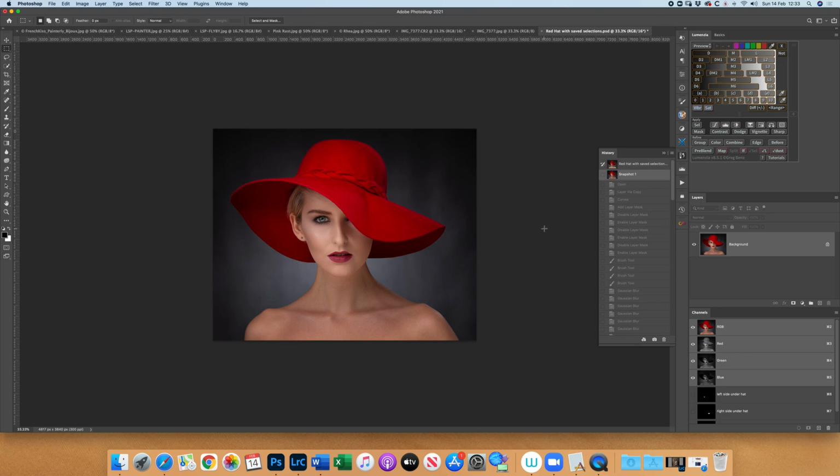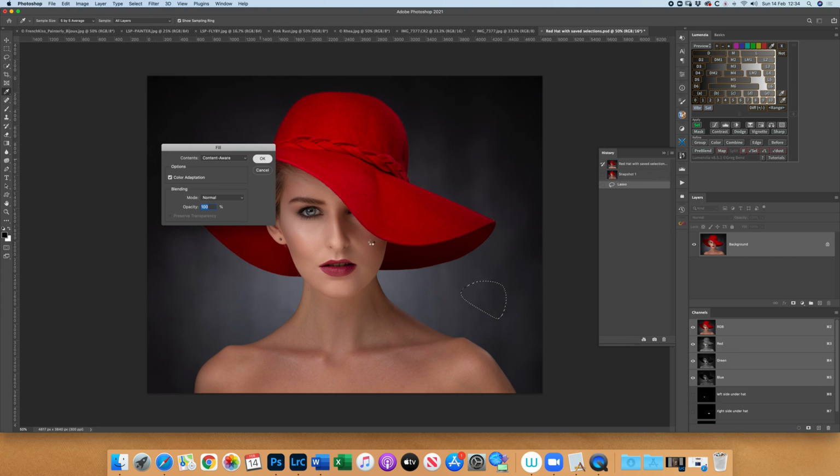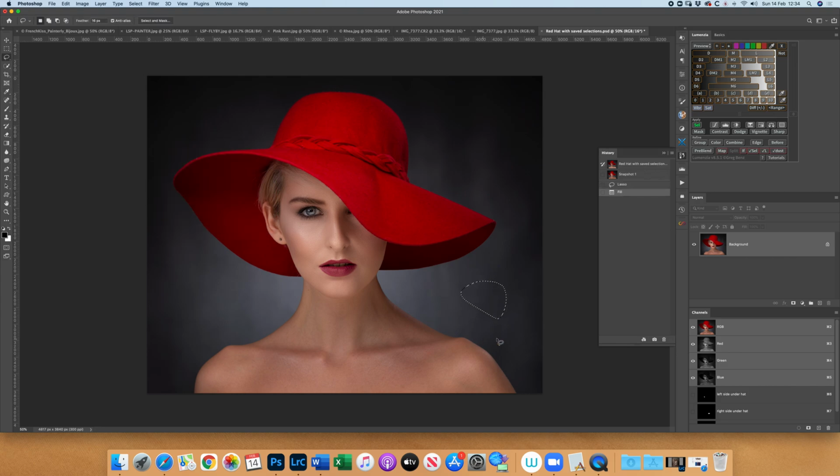So hopefully you now understand how the content-aware fill works. If you were just filling in something there, you can just simply make a selection and go Shift Backspace and go ahead with content-aware fill, because it's surrounded by everything that's the same. But if you start getting into areas that are overlapped with different things such as skin, background, or hat, then it has no idea where you want it to look, but that's where you can take control of it and specify to content-aware fill where to look. So I hope that helps.